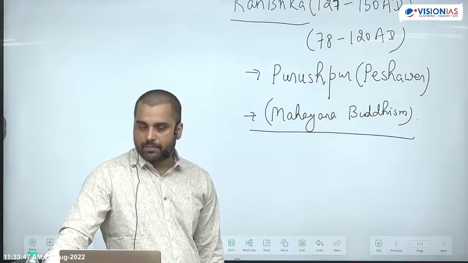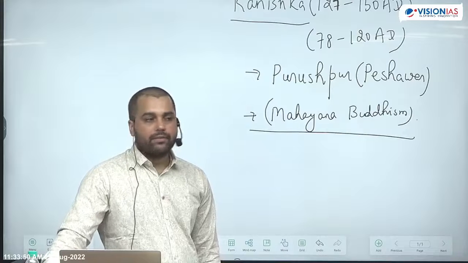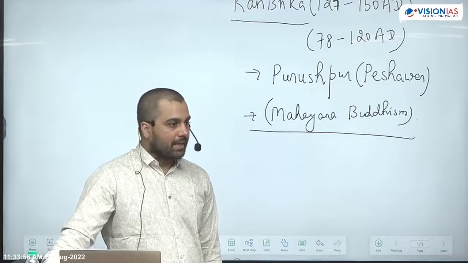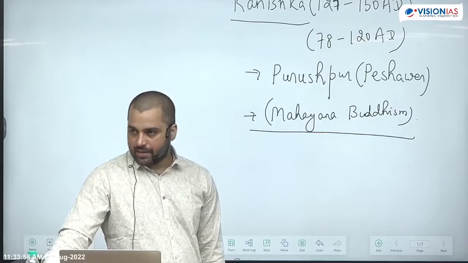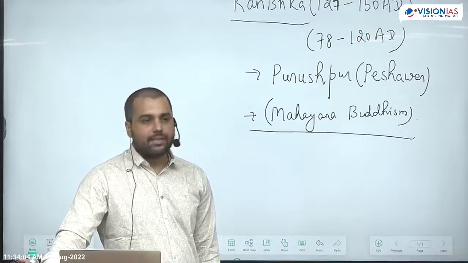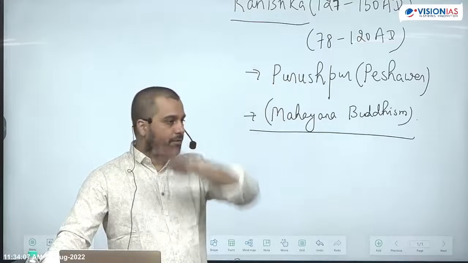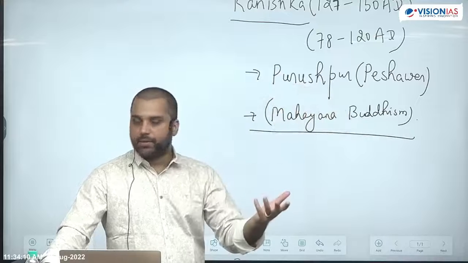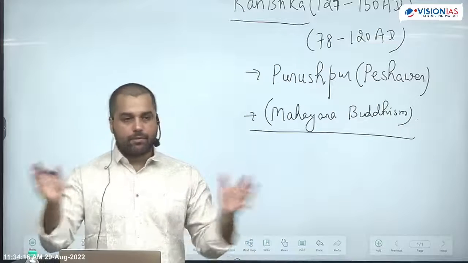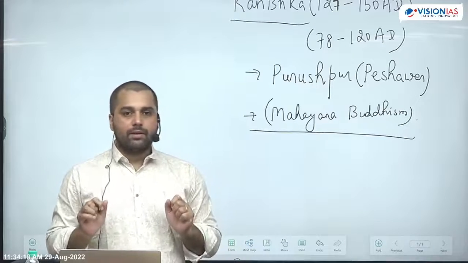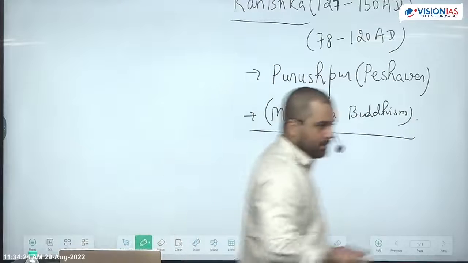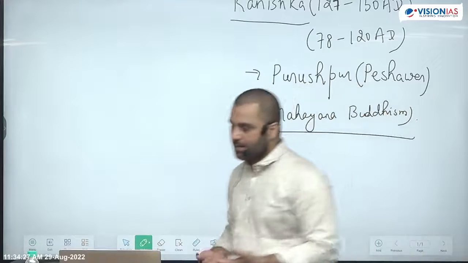Now if you can recall the first three Buddhist councils, the first was done by Ajatashatru just after the death of Buddha, the second was done by Kalashoka, and the third was done by Ashoka himself, right? So this is the fourth. We find in ancient India four great councils. These councils basically included Buddhist sages from across the country. They came and discussed issues. In fact, in this council, many historians believe the Mahayana and Hinayana forms of Buddhism emerged. By the way, you should know this idea will be discussed in detail in art and culture classes. The development of religion, we have divided into art and culture, where it will be discussed in detail.